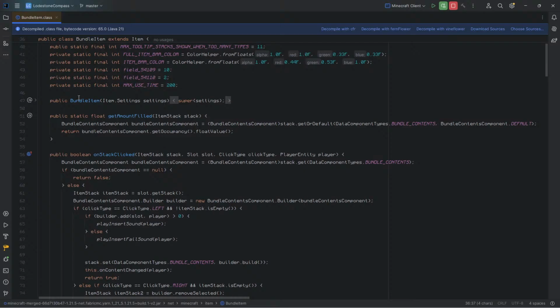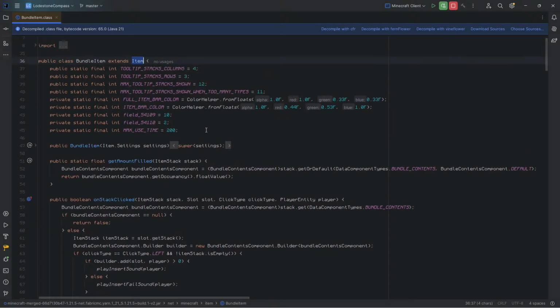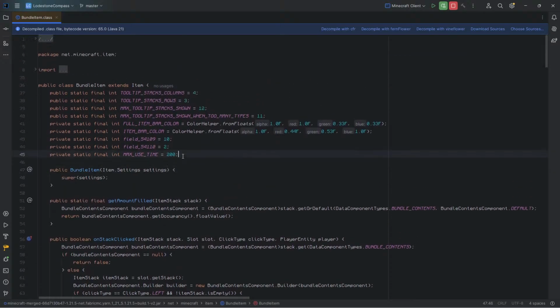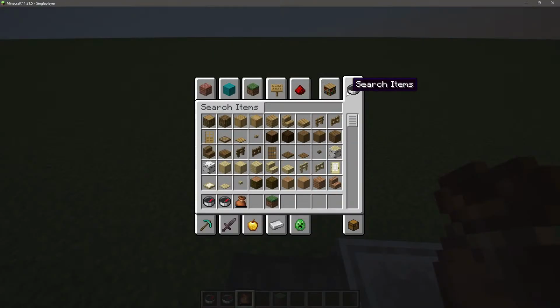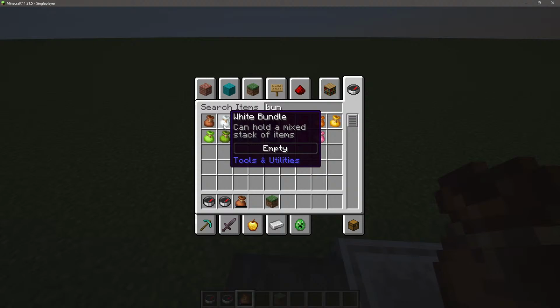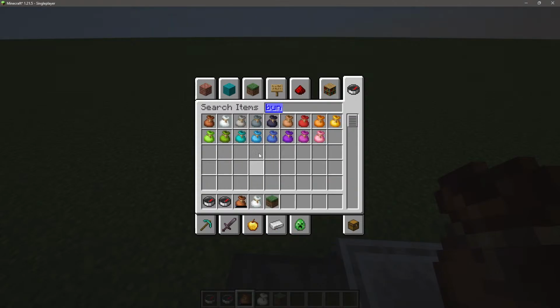Bundle item settings, max use time. Why is there a max use time? I don't know. Doesn't say anything. I don't know what field 54 109 and 54 110 is, but it doesn't show anything. Item bar color. Bundles can have different items. Probably not a good item to choose. Purple.